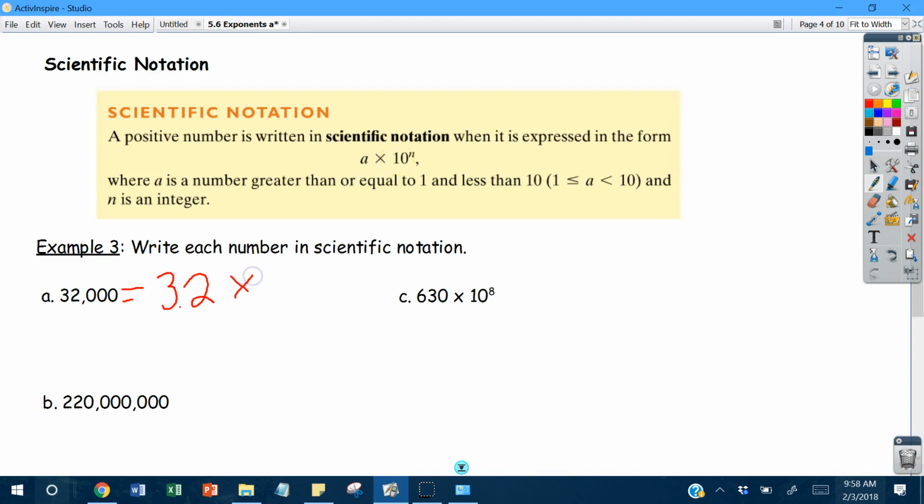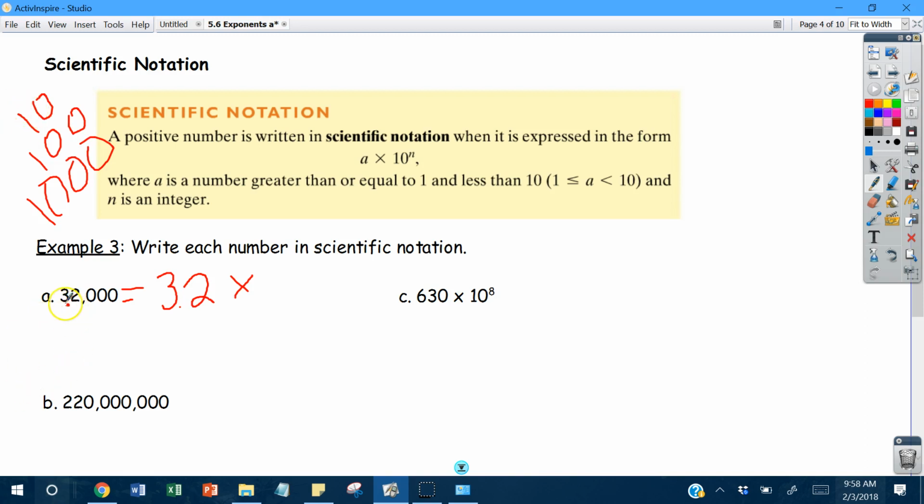So what we're going to do is we're going to think, well, if this is really the number 3.2, so here's kind of what I did is I've made this 3.2. How many zeros, or how big of a thing, so what power of 10 should I multiply by in order to get back my original number? Okay, so here's some powers of 10 up here.